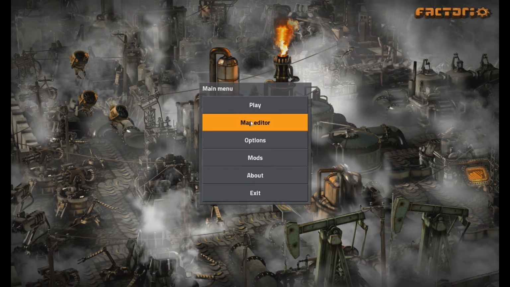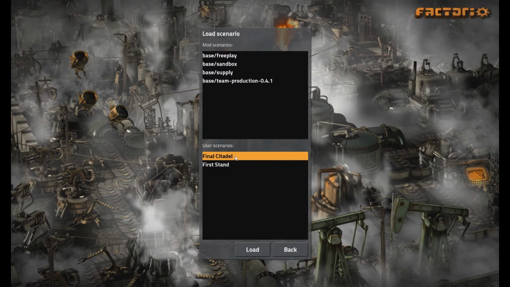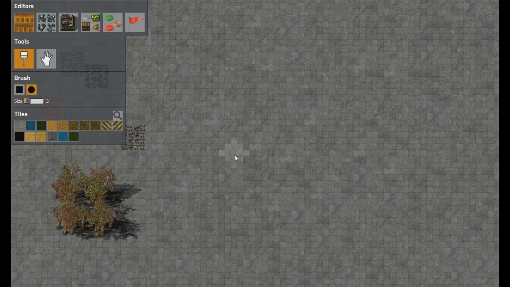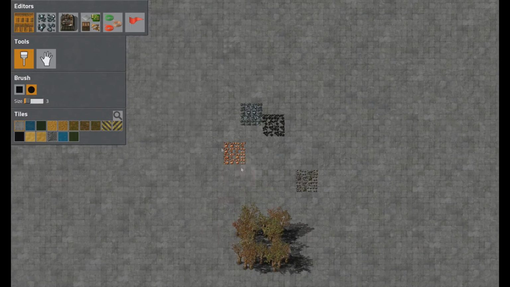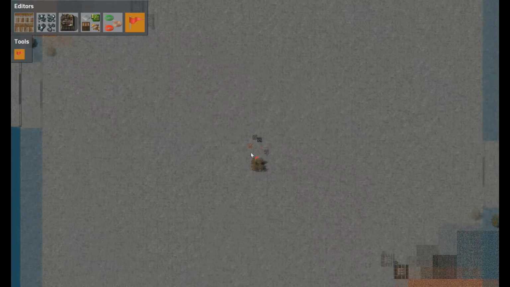So that was my first map, map editor. That was First Stand. This one is called Final Citadel. This is my idea of what I wanted to start working on, mega bases. And I worked on this a long time ago. This was 12 dot whatever I said. And the storyline is kind of different with this one.